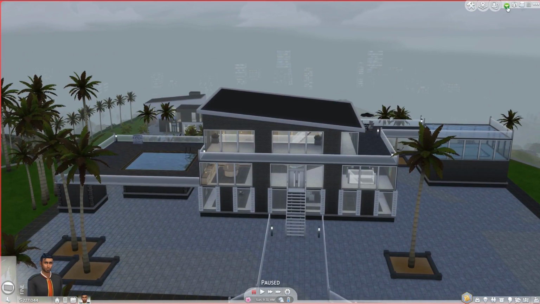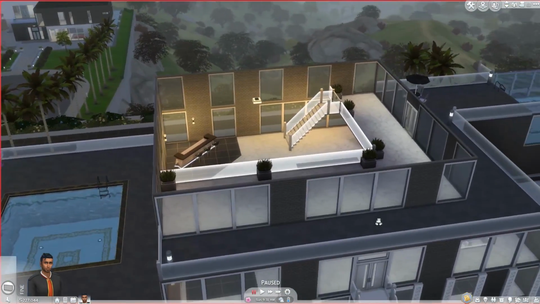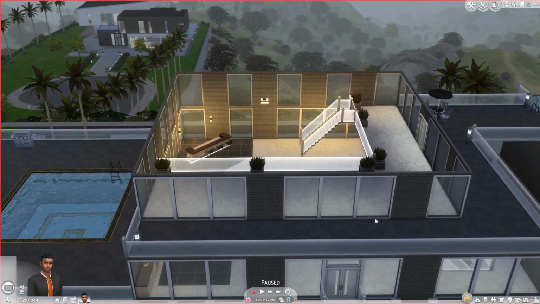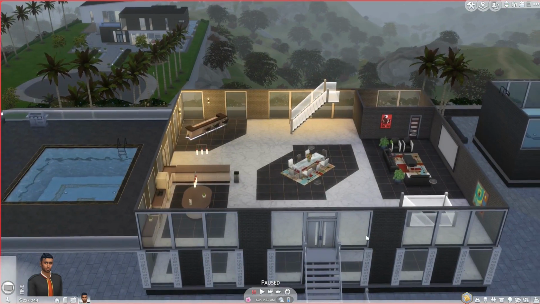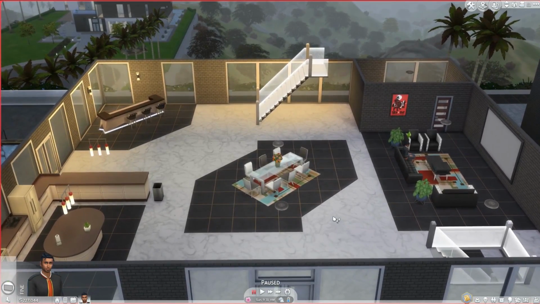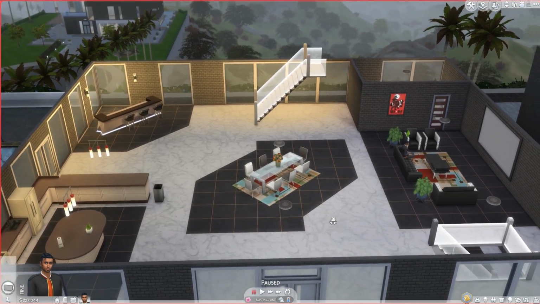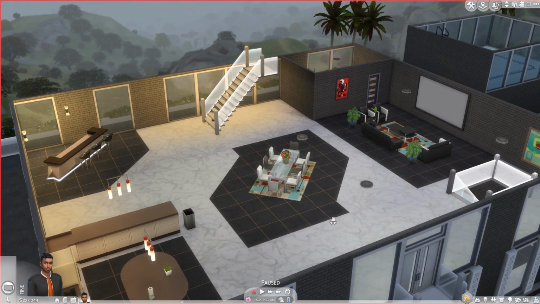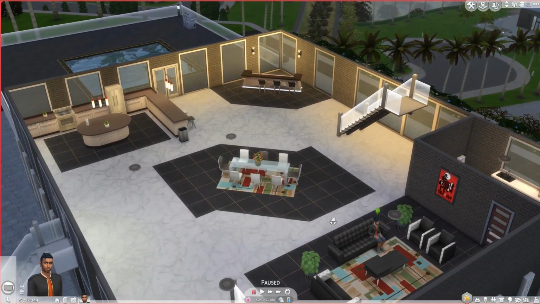As you can see, sorry, it's a really overcast day in The Sims, but I went to put him in here and the outside actually looks quite nice, I think, but inside just looked a little bit bare for a mansion. This is a mansion and it's kind of feeling like a prison. I'm just really not that into it. It's okay, there's a lot of potential here for a renovation.